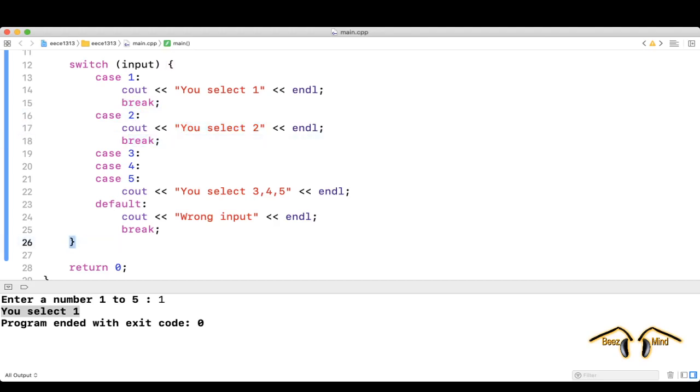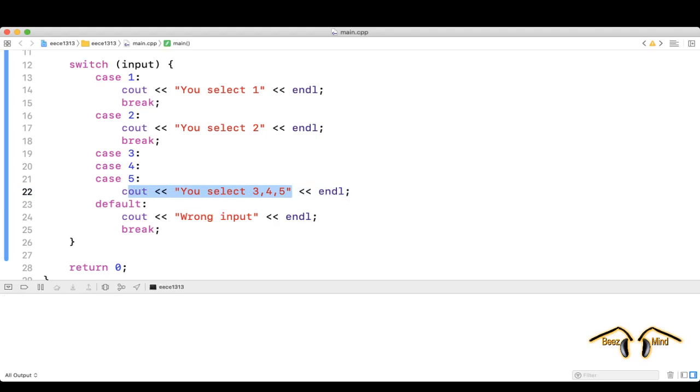But when I select number 3, 4, 5, for example, I forgot to put break, so it will continue after it has evaluated this. Let's run again. I put number 3.